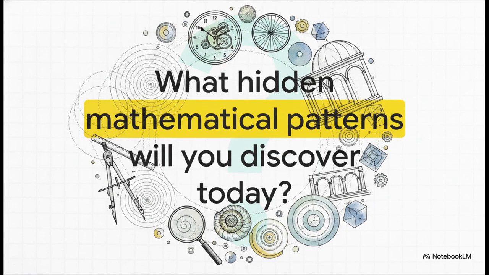Well, I really hope this explainer leaves you looking at everyday objects just a little bit differently. We've gone from recognizing basic round shapes out in the world to physically proving where their exact center lies, and finally to using those rules for some really cool design. Knowing that complex beauty stems from such simple, elegant mathematical rules, what hidden mathematical patterns will you discover in your environment today? Keep your eyes open and keep exploring.